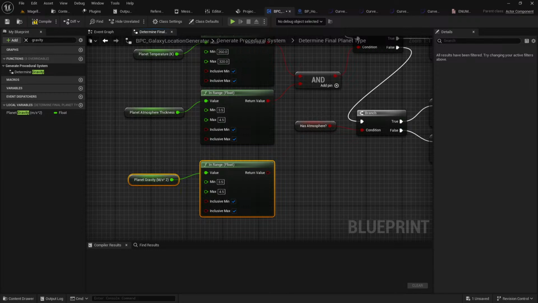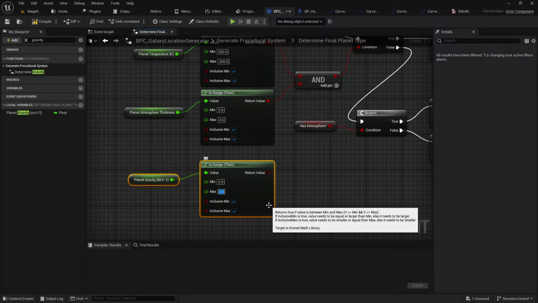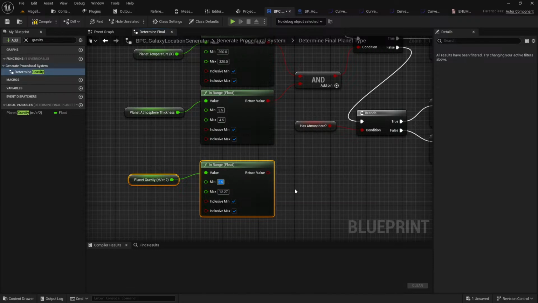That's 25% more gravity than on Earth, which would be around about 12 meters per second. So let's go with that. So that would be 12.27. Yeah, so that would be our upper limit.